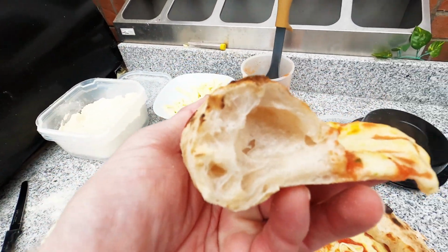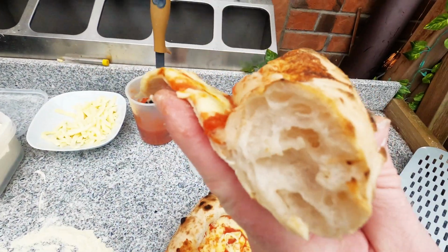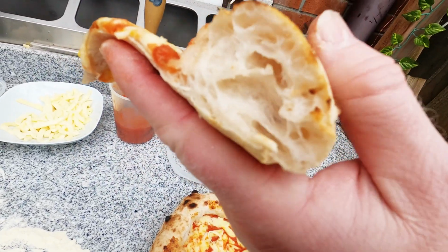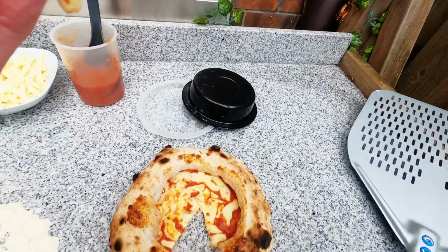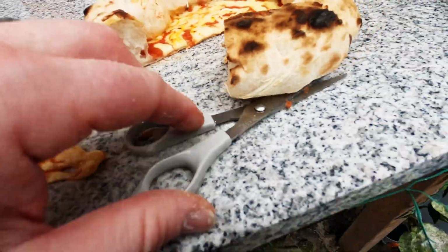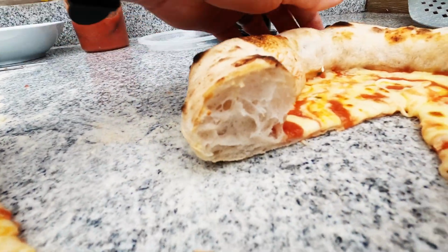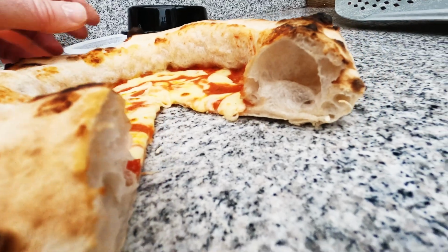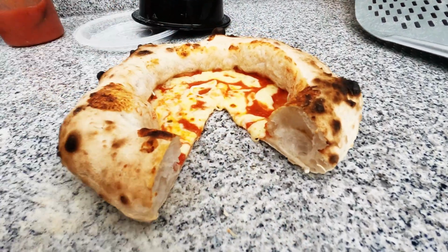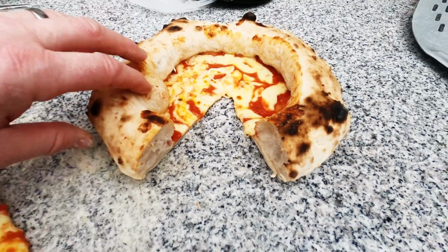Holy moly. Feast your eyes on that. Spring it. That looks really nice. Use them scissors. God, it's coming out really well. It's a silly little small pizza, but if I could get the base bigger, that would be tremendous.